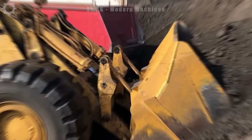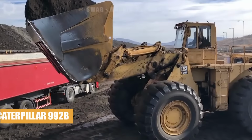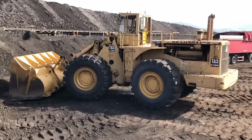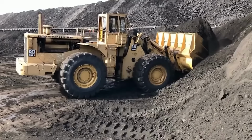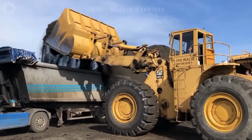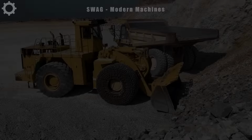992K large excavator is receiving special attention when carrying out work on large-scale projects. With outstanding lifting ability, the machine not only improves working efficiency but also speeds up project progress. The machine's power and stability allow materials to be quickly loaded from large trucks like the 777F and efficiently delivered to each job site. This enhances machine performance and ensures continuous project progress.